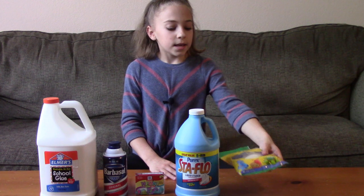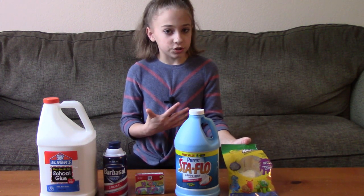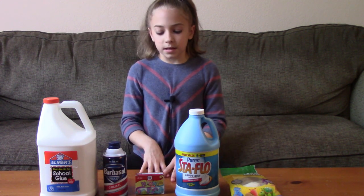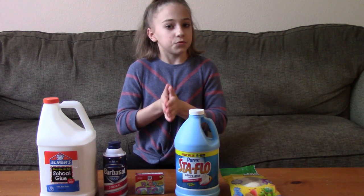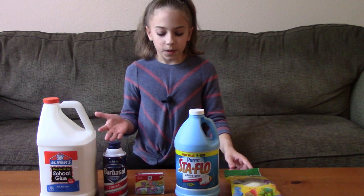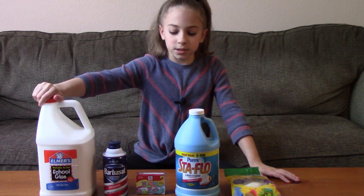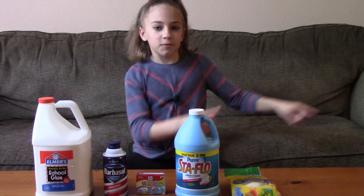And what it does is it gives it a cool texture, and it stretches more in my opinion, and it's smooth. It's not like you stretch it and then some slimes rip. It's not like that. It makes it stretchy, smooth, whatever. So these are what you need for pink fluffy Model Magic slime. And of course you need a bowl and a spoon. And then let's get right onto the video.